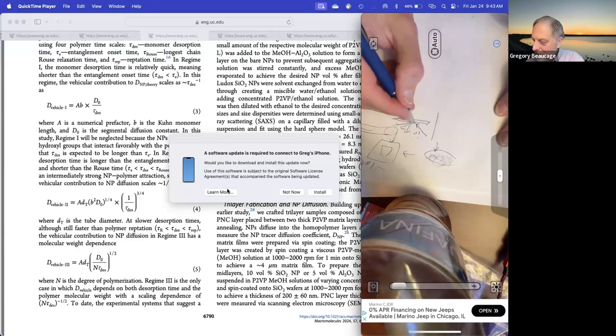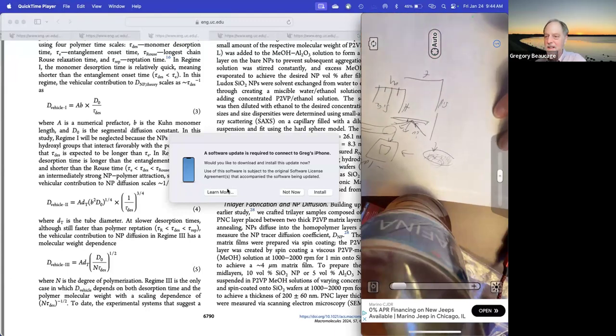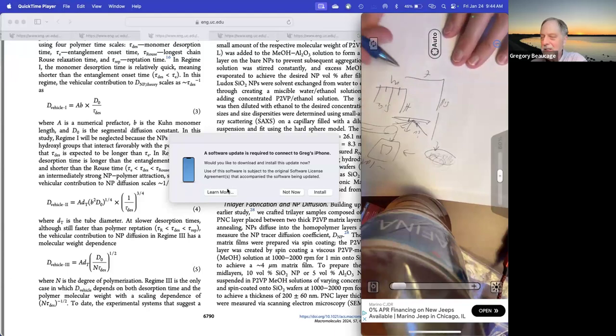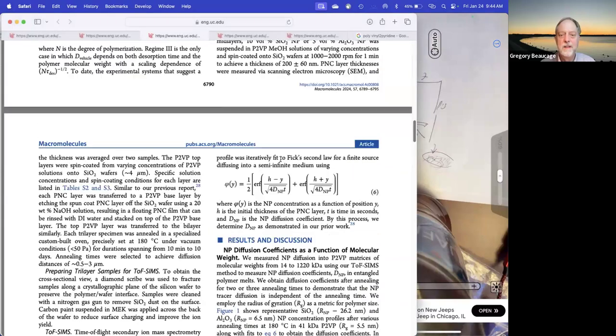As it ablates, the time of ablation will probe deeper and deeper into the surface, and they can pick out the different elements like SiO2, or Si and O2, and then they can plot SiO2 versus the time they annealed it. So you can see this is a much longer thing to do than sticking something into a DLS and getting the noise pattern and the correlation. But in the end, they're going to get the same kind of thing.